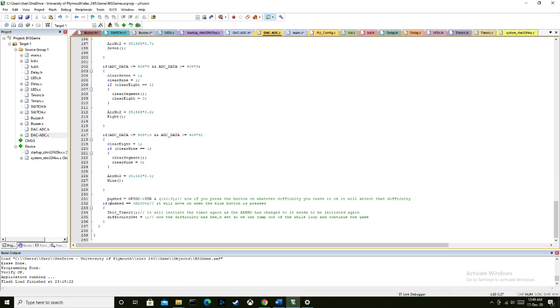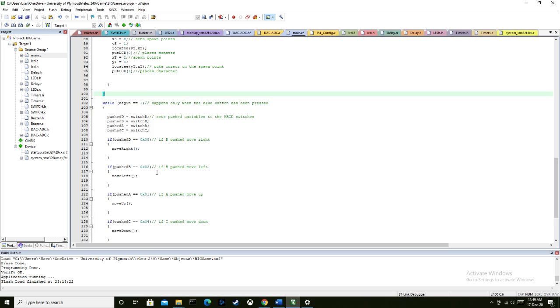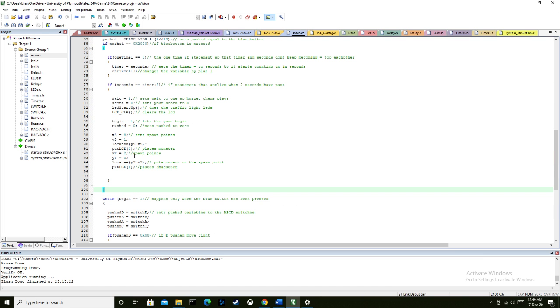Oh yes, of course, it's used for the blue button, isn't it? So when the blue button is not pushed, it is 0, so it makes it so that the blue button doesn't loop back around to it. Let's make sure that it stays into this.